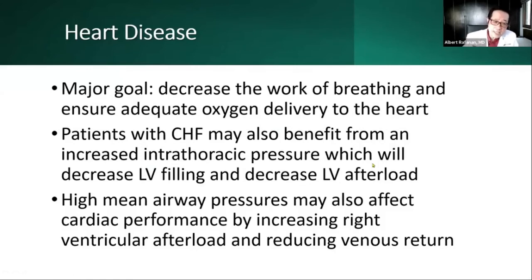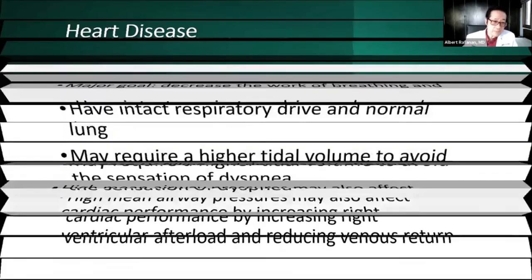In patients with heart disease, the major goal is to decrease the work of breathing and ensure adequate oxygen delivery to the heart. Patients with congestive heart failure may also benefit from increased intrathoracic pressure, which will decrease LV filling and decrease LV afterload. High mean airway pressures may also affect cardiac performance by increasing right ventricular afterload and reducing venous return. In most patients with heart disease, a little bit of PEEP will help. And this is the reason why sometimes in patients who have heart failure, you intubate them, they start to diurese. Positive pressure, either non-invasive or invasive, can help.